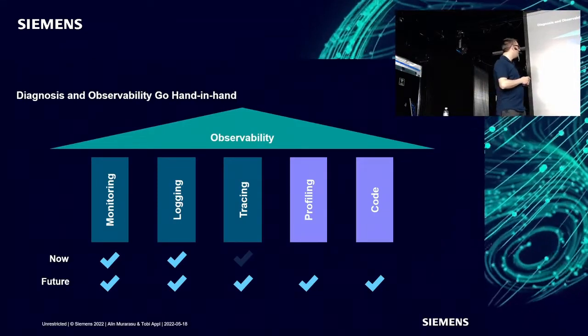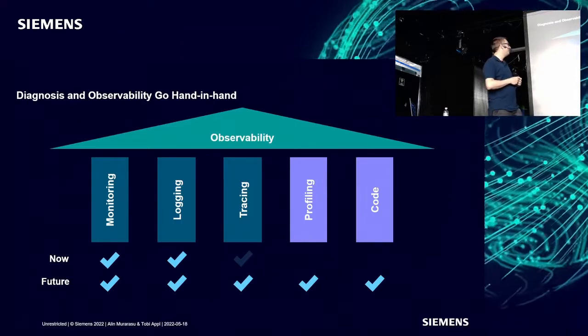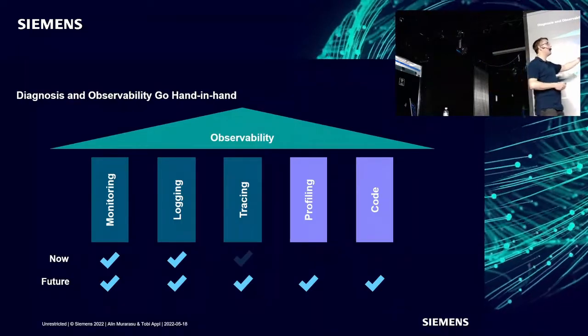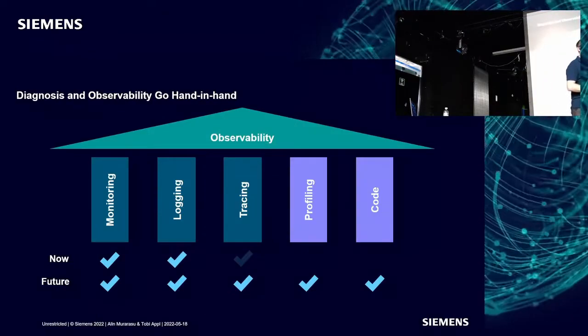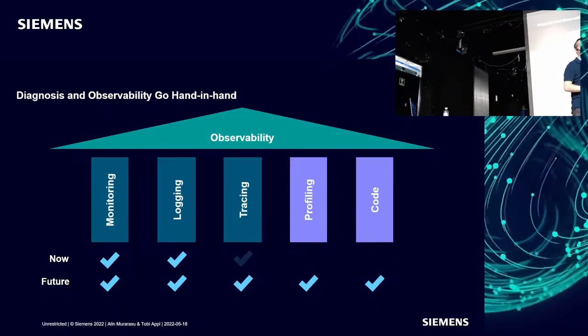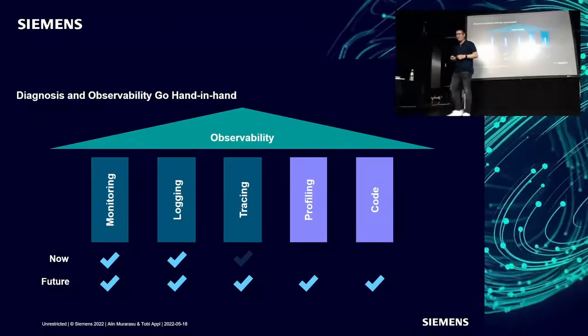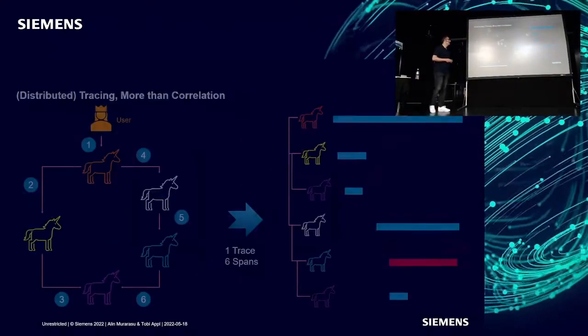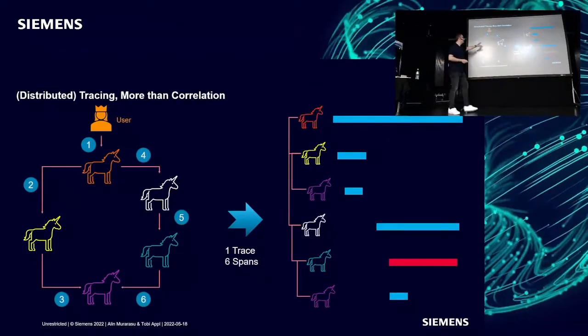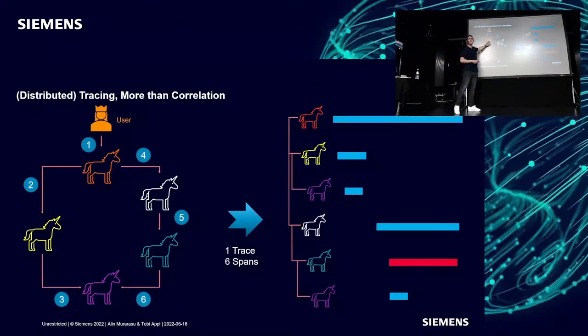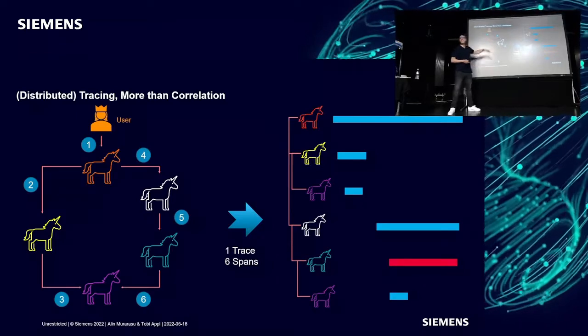Where are we now with what Tobi presented? We have monitoring, we have logging, we have a bit of tracing because of those correlation IDs, and you don't see this one here, but it's kind of in the middle, right? To say that we have something there. But we can do more, and maybe some of you have heard about that already. I apologize, this one is not very visible in the room. It's a unicorn, of course.